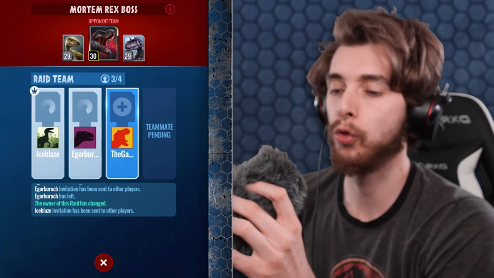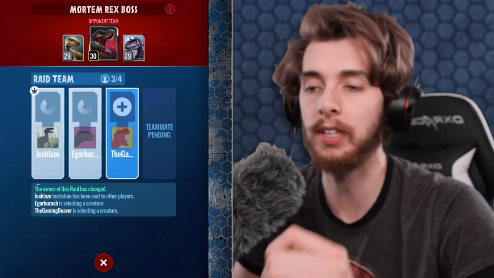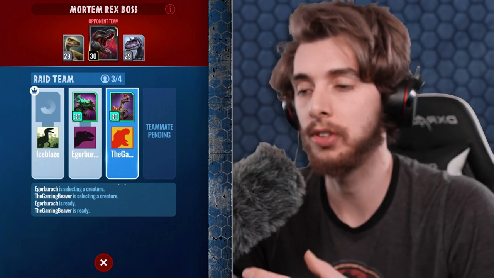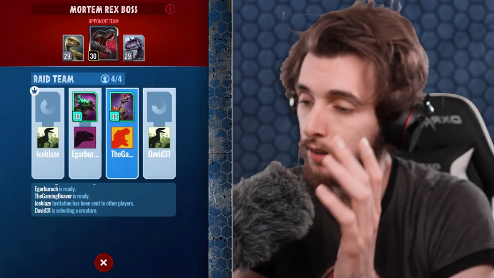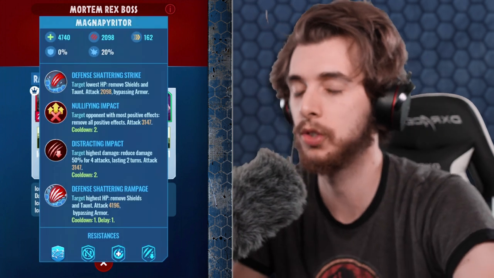So we have a raid. Apparently there's a glitch at the moment where if you use a dinosaur that has the instant invincibility, it crashes in the raid or something. So that's cool. David 31. Oh my god. There he is with his crazy 160.